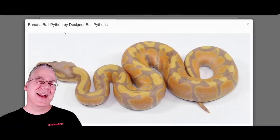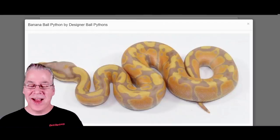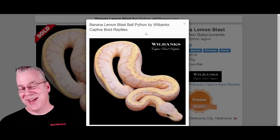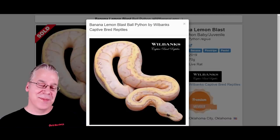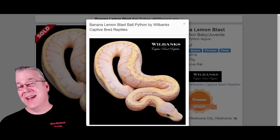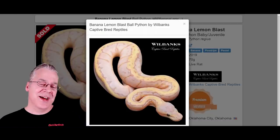And if you work banana into the Lemonblast, this is what you get. You get a banana Lemonblast. I guess you could also call this the banana blast. Makes for a really impressive combo. As a matter of fact, I was looking through my collection and going through this video, I was thinking, what can I breed to my Lemonblast? And I actually have a banana Enchi clown, so I can breed this plus Enchi into the mix and everything would be 100% clown. And I can actually produce this here in my collection.